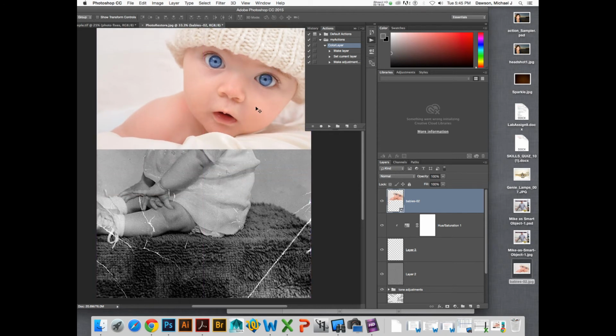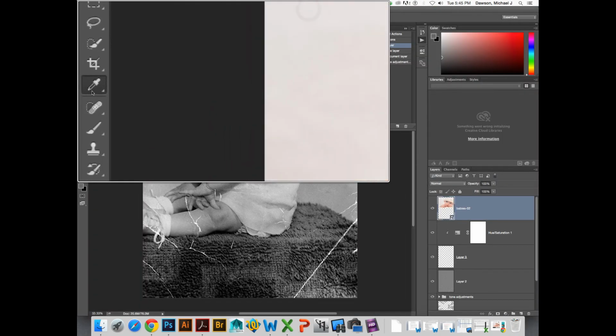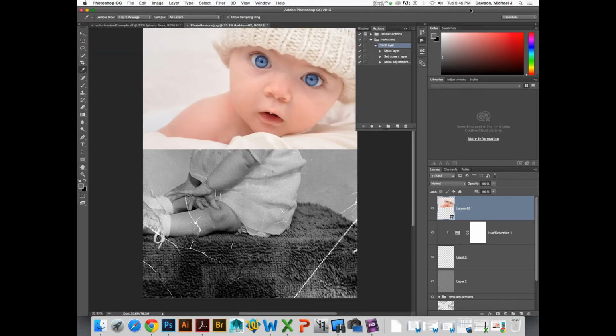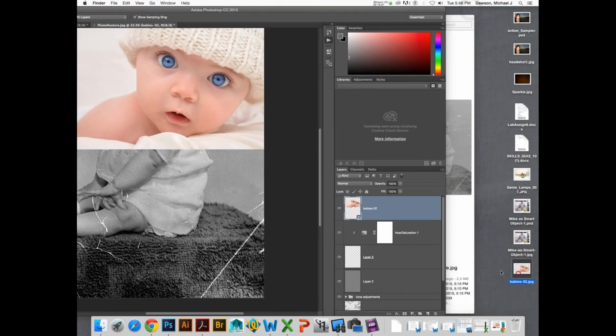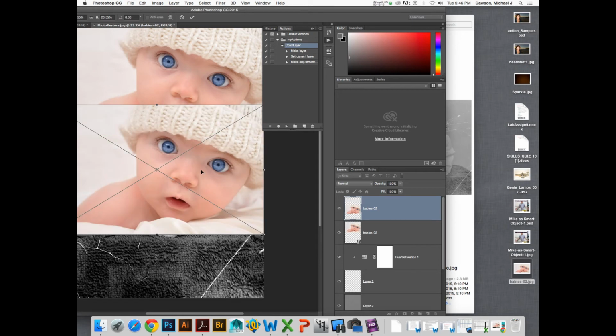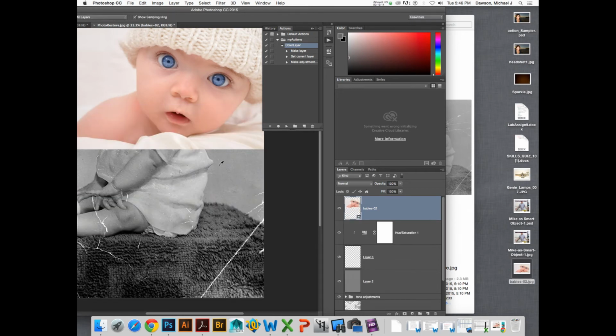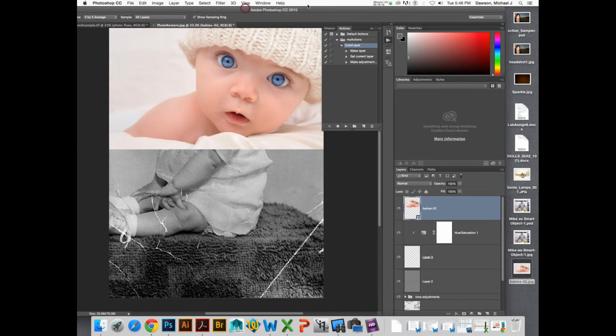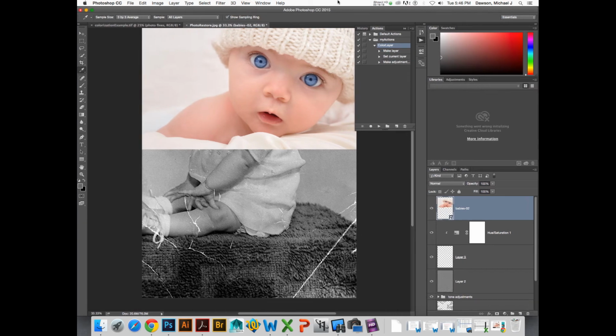So what I'm going to do is grab my eyedropper tool by pressing the I key. You can also select it here in the toolbox. Is everyone caught up with me? Do we need to take a little break? How did you get the picture image? I simply dragged it in from my desktop. So I clicked the image and I dragged it in on top of the layer. And that will bring it in as a smart object. I'll hit escape because I already have it there, but yeah. Is everybody with me? Okay, good.